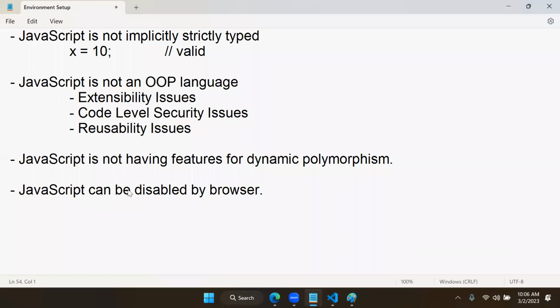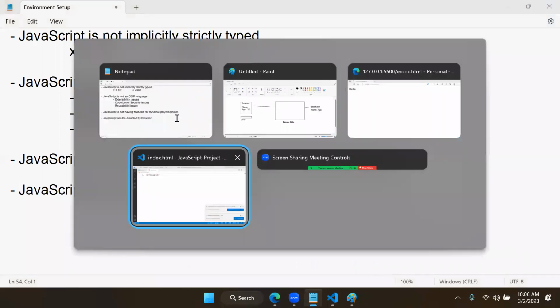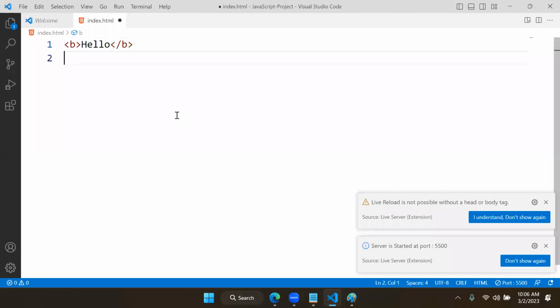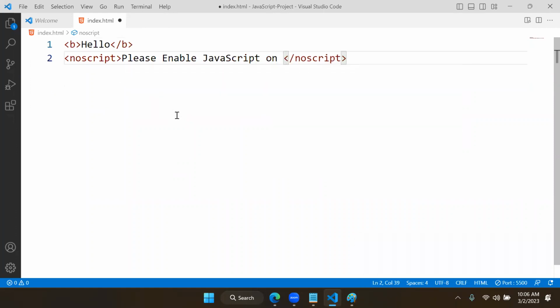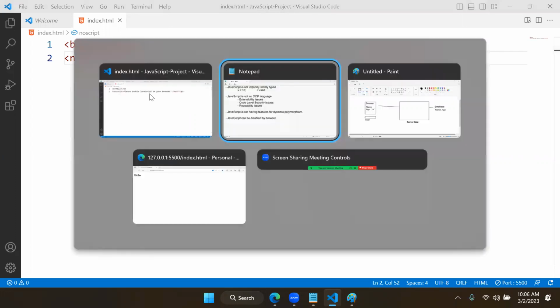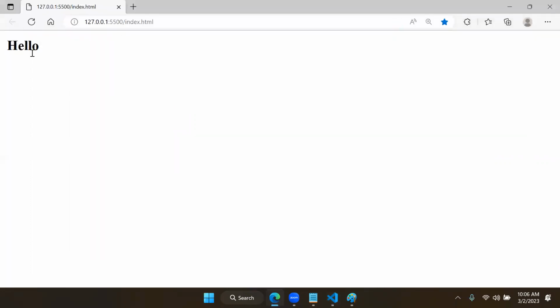I hope you learned in HTML how to know whether JavaScript is enabled or not. To know that, we have to use the noscript element. Noscript is an HTML element used to verify whether JavaScript is enabled or not. In HTML, you learned the message: please enable JavaScript on your browser. That is the message we are giving. HTML can display this message in the page when JavaScript is not working on the browser. Currently, JavaScript is working, so there is no message.